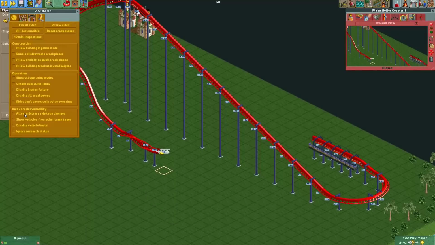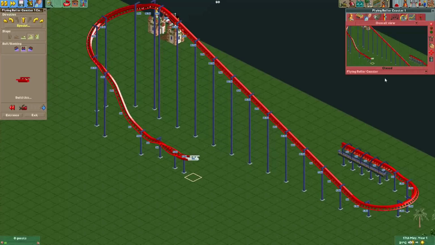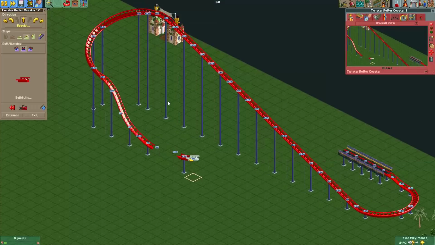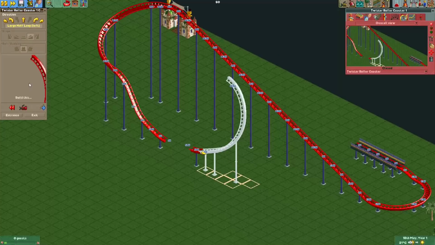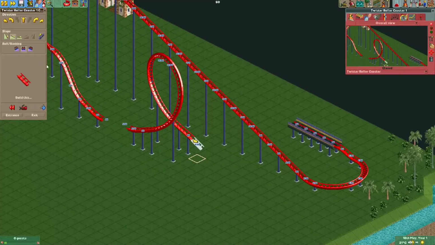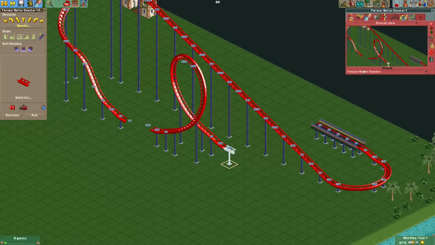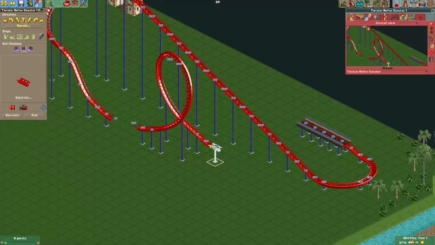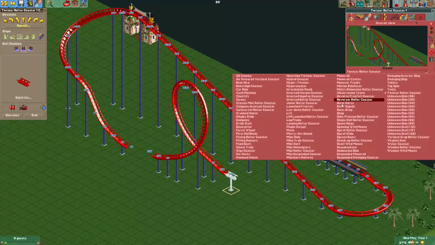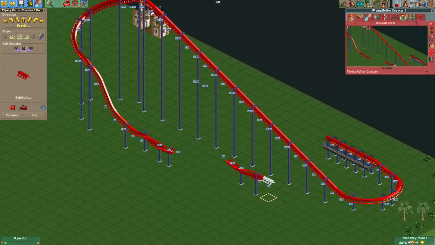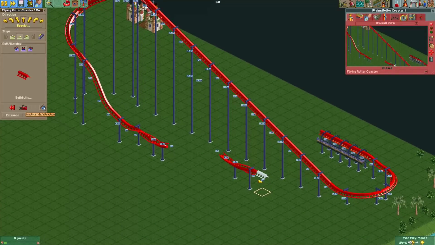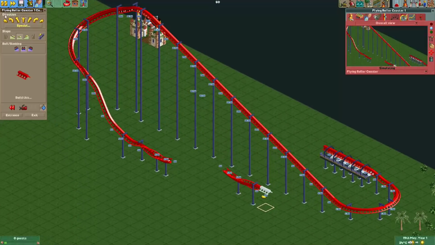So I'm going to allow arbitrary ride type changes, and we're going to change it into a twister roller coaster. Let's make a large half loop. Alright, like this. And here I'll twist back so that we're under the track again. So first I'm going to change back to the flying roller coaster, and now we're gonna flip it back. Like that. Okay, we can actually simulate the ride, so I'll do that quickly.